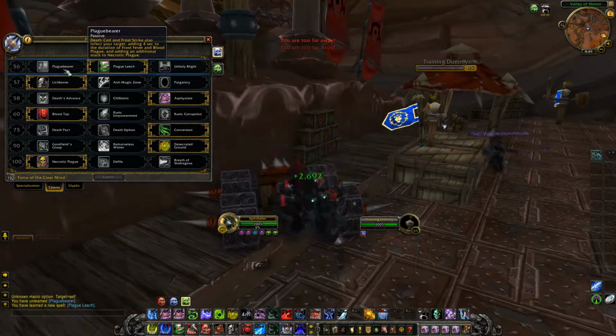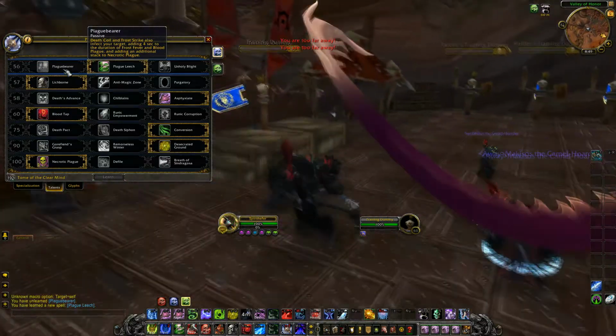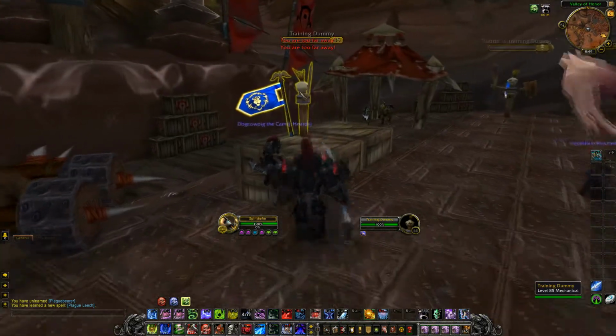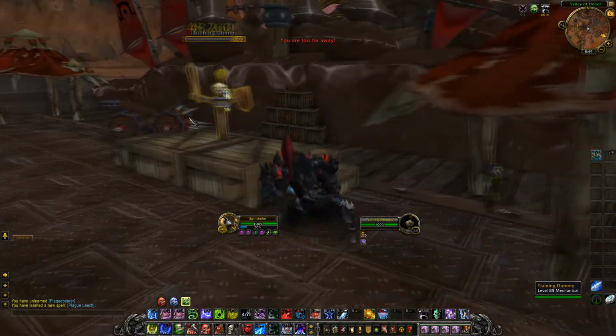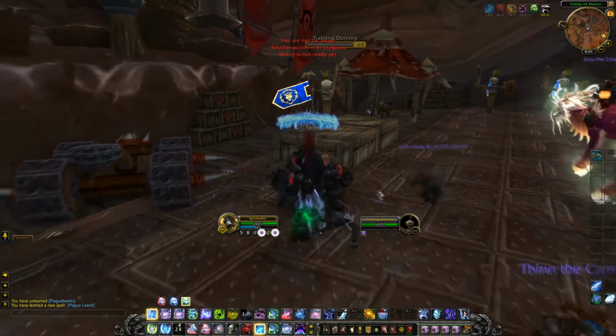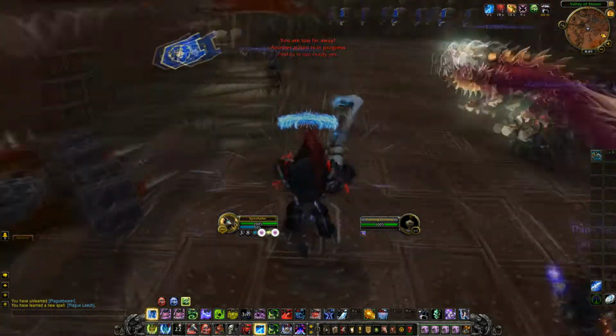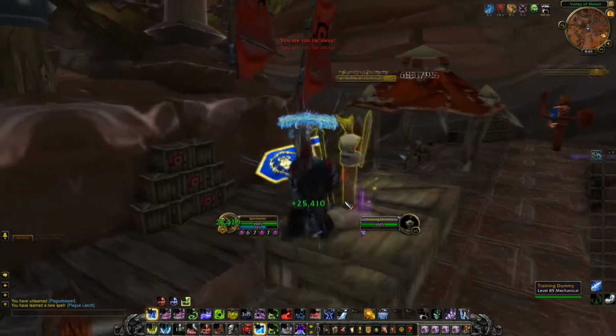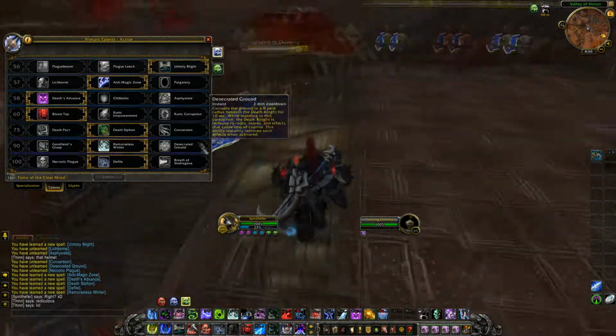Level 56 talent for Death Knight, Plaguebearer is passive. Plague Leech and Unholy Blight are not passive, they are activated. So what this one does, so that's the shrouded effect there, puts a little green effect around us, and that's all it is, and it restores to us a couple depleted runes.